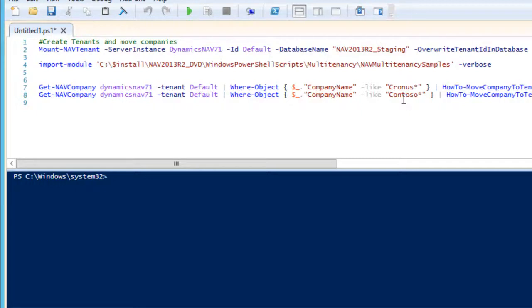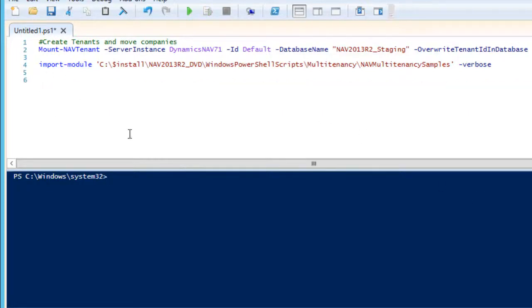Next, I'm going to move my companies to different tenants. So I've got my default tenant, it's got 5 companies. Now I'm going to move companies to other tenants. And for this, I need a new script. A script that Microsoft has foreseen for us, which can be found on the DVD in the subfolder Windows PowerShell scripts. You have to import that, and then you'll have a few new commandlets. Next, we're going to move the companies by using PowerShell piping. So we're going to combine a few commandlets to move the companies into the different tenants. Let's first do the first 2 steps. So I'm going to remove this script for a while, and I'm going to execute it.